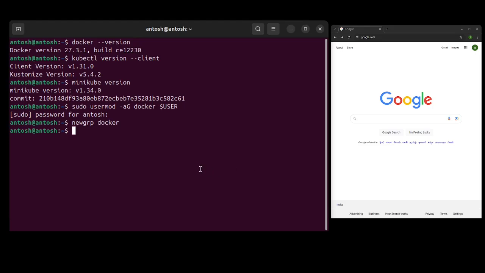Now let's start the Minikube cluster and set our Docker environment to use the Minikube Docker daemon.